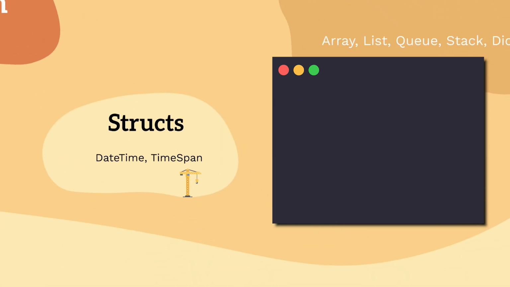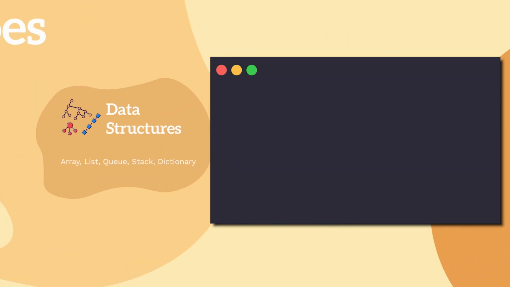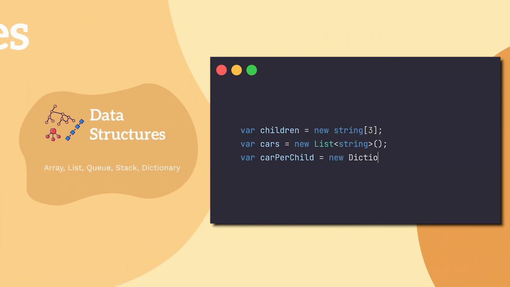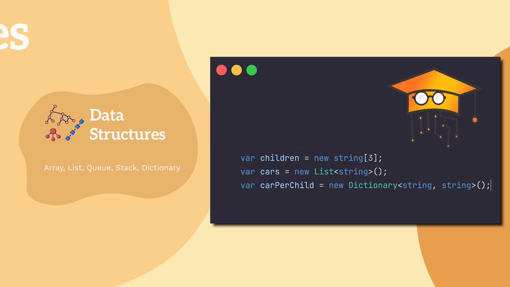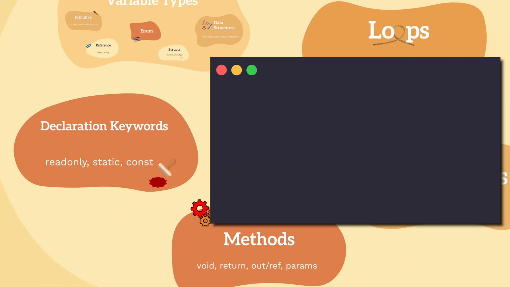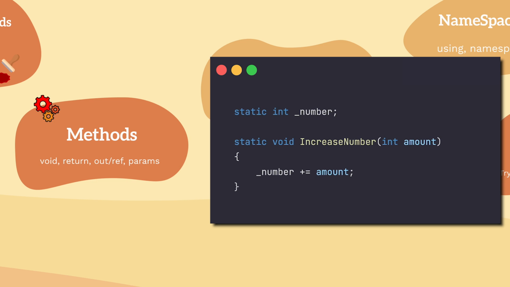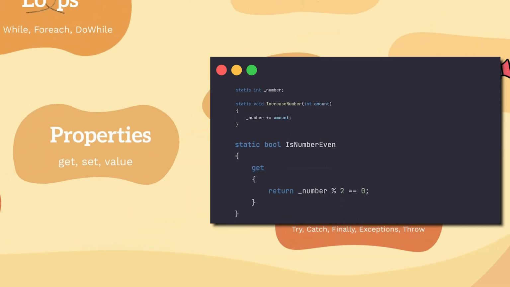And there are many more complex variables, like datetime, for representing time. To store multiple variables easily, we have data structures, like array, list, or dictionary. And of course, each of these structures has its purpose and trade-offs, so it's important to know when to use which one. We can define additional properties for a variable by using declaration keywords, like static, read-only, or const, which is kinda like a mix of the two. Another usage for static is in method signatures, or properties, which are basically methods too.